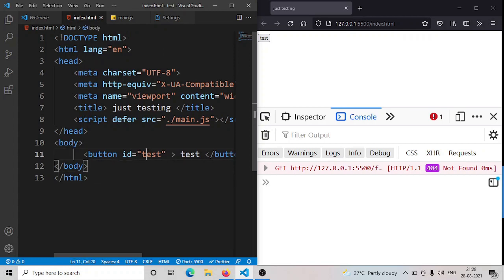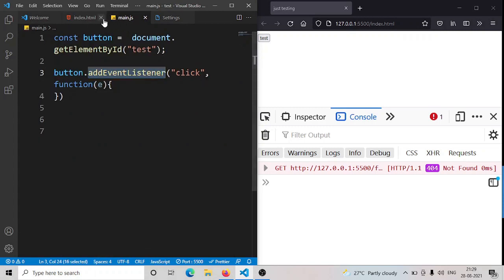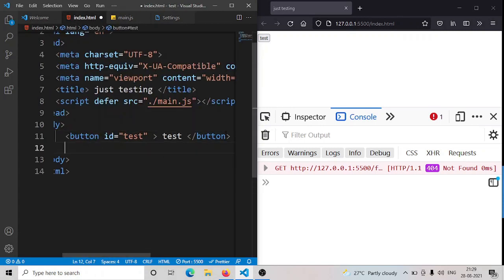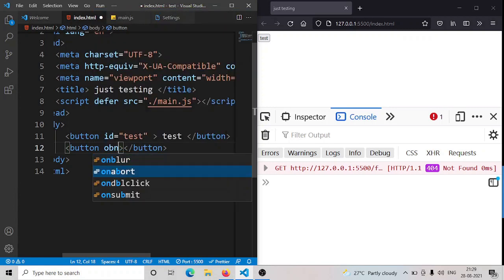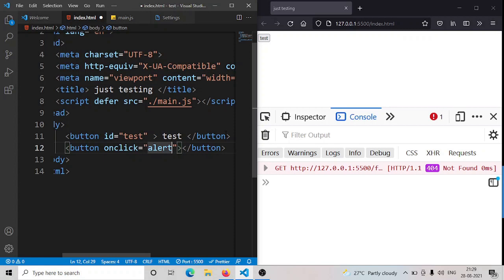And what about the inline this? Suppose you have an inline this on click alert, who might be, I'm using my console log.